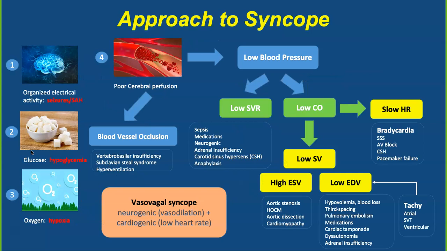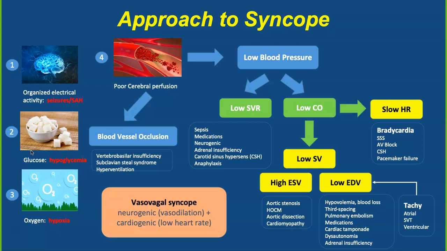So just to review this, I know that's a lot of information, but as you go through your history, what I usually do when I'm approaching a patient with a syncopal event is I try to figure out what the events were that led up to the syncopal event. I try to figure out, is this somebody who is at risk for hypoglycemia or hypoxia? Was the event associated with seizure-like activity? Are there any neurologic symptoms that suggest it might be a stroke?